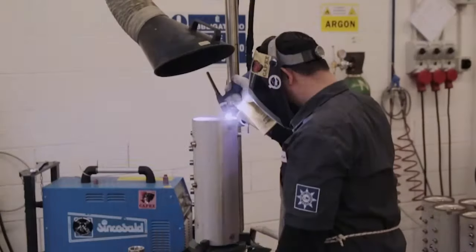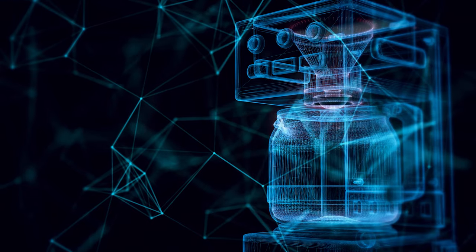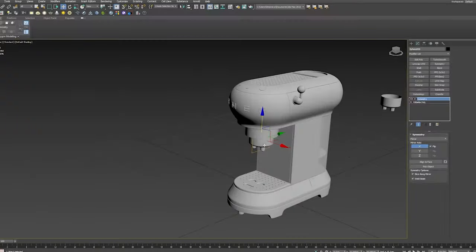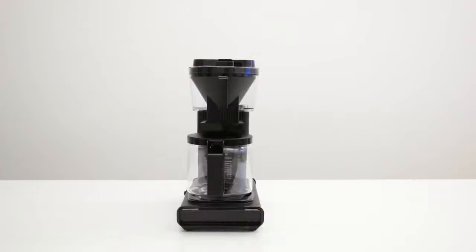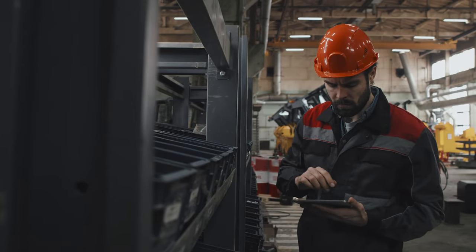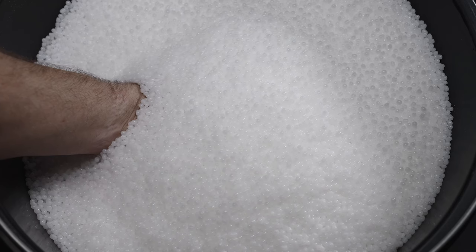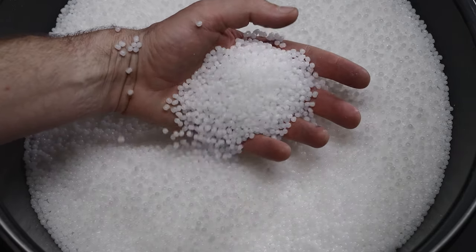Once the design is conceptualized, engineers step in to translate the vision into a tangible product. They analyze the feasibility of the design, ensuring it meets safety standards, functionality requirements, and manufacturing constraints. Engineering software aids in creating detailed schematics and simulations to refine the design. Many components of a coffee maker, including the outer casing, water reservoir, and drip tray, are typically made from plastics. Engineers choose plastics based on factors like durability, heat resistance, and aesthetic appeal. Common plastics used include ABS, acrylonitrile butadiene styrene, and PP, polypropylene.